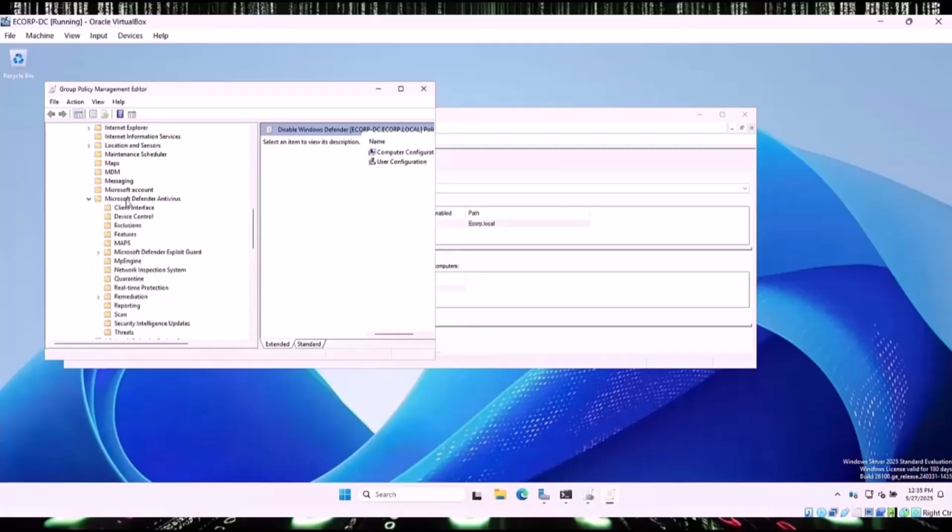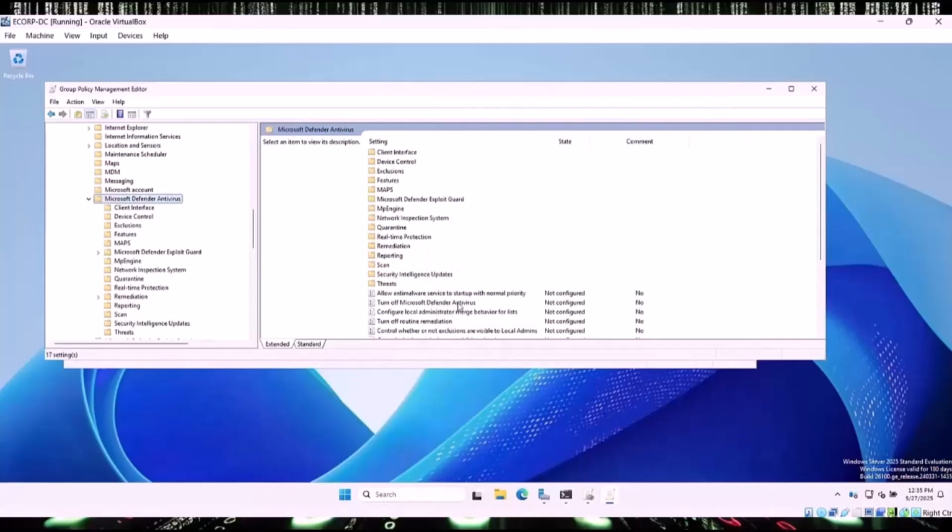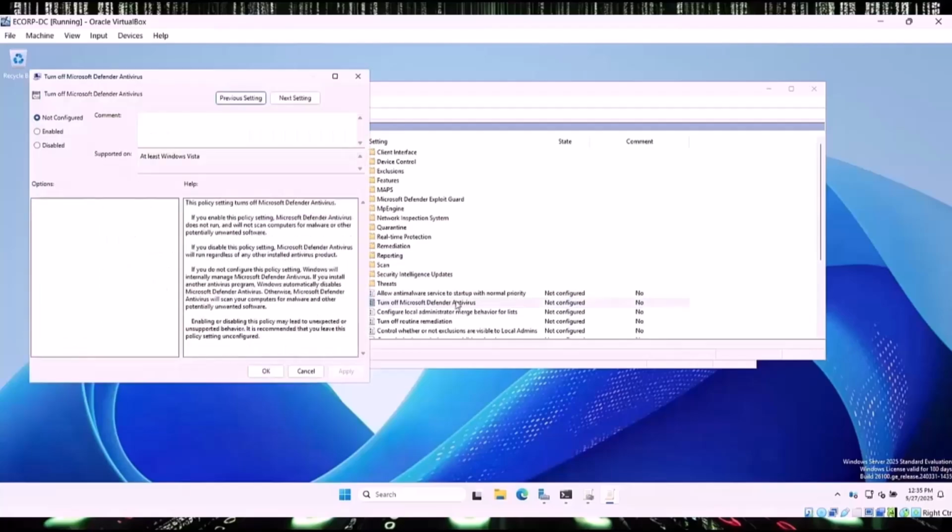And under the drop down, or when we highlight it, we can see some of the group policies that are available, including one that says turn off Microsoft Defender Antivirus. So we will double click this. This will open it and we will enable it. Now it's a little confusing. The group policy is turn off Microsoft Defender Antivirus. So that is what we are enabling, is the policy to turn it off. We're not enabling Microsoft Defender. So we'll go ahead and select apply, and then we'll select OK.